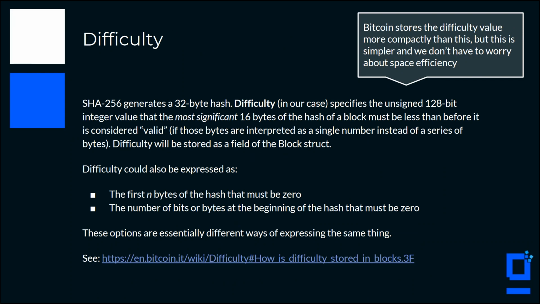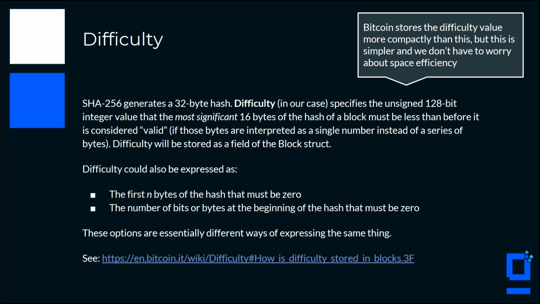So now let me introduce this concept called difficulty. It's the same deal. We're just going to implement it a little differently than most other cryptocurrencies do, but other cryptocurrencies, including Bitcoin, call it difficulty, and it performs basically the exact same thing. Obviously, the implementation is just a little different. We're going to implement it in a little bit easier way. I think it's easier to understand this way. But you know that Bitcoin does pretty much the exact same thing.